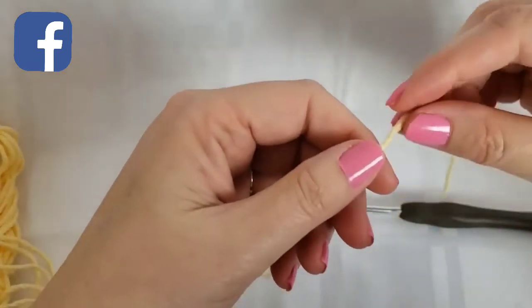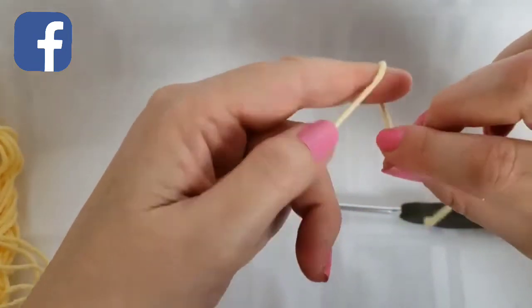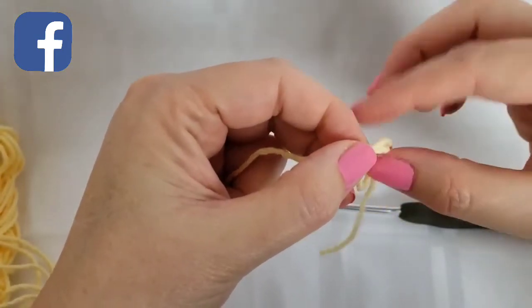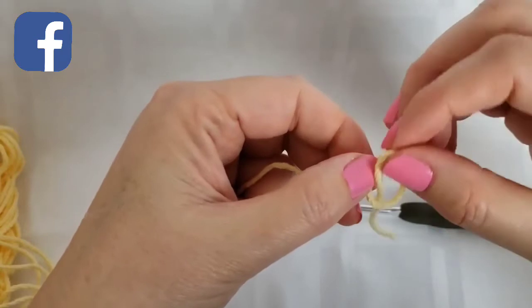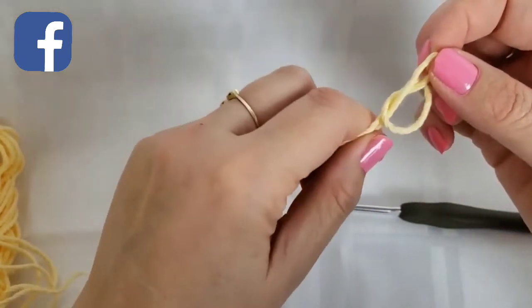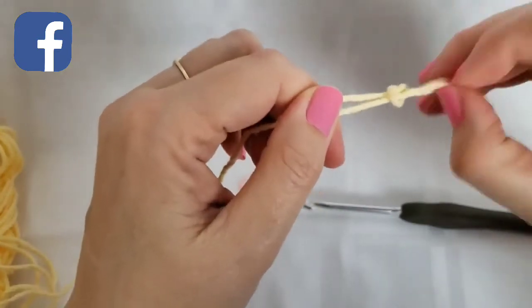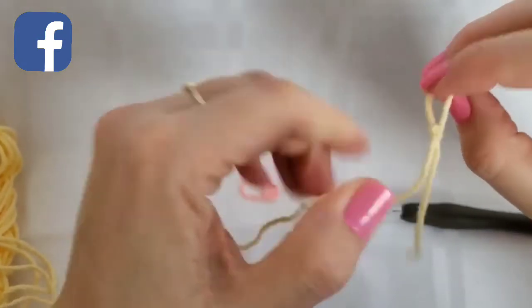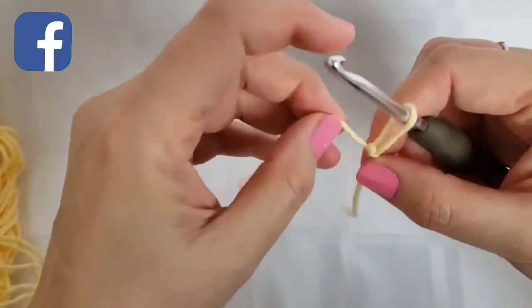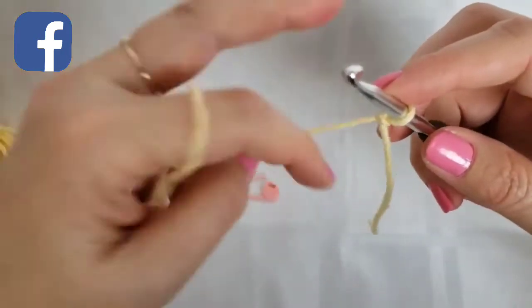So the first thing we need to do is create a slip knot. I just create a loop, and then with the tail end I make another loop and pull it up inside that one, and then I grab onto both ends and pull on the one side and it'll create a little knot. We'll insert that into the hook, and then I just tighten that on there.